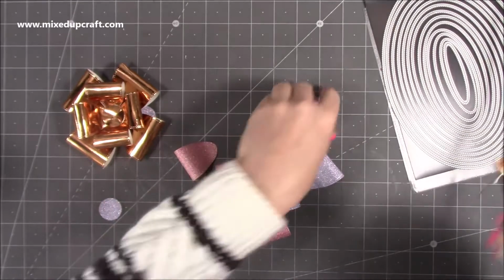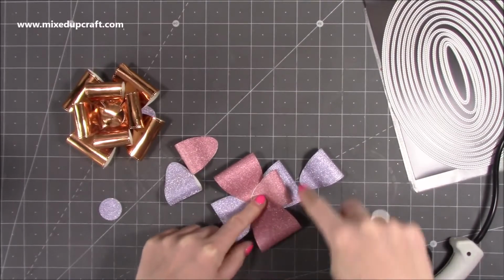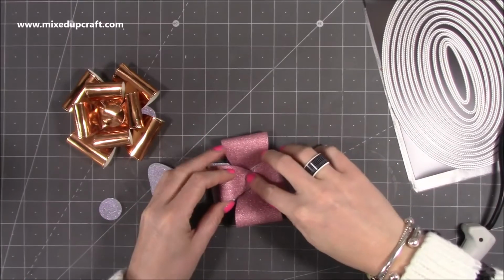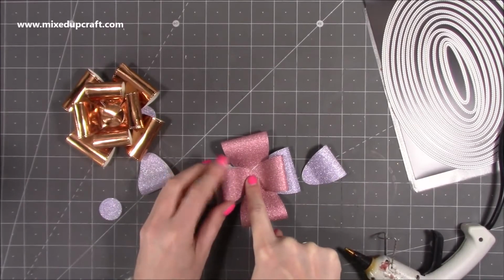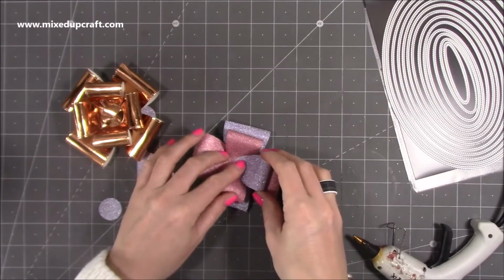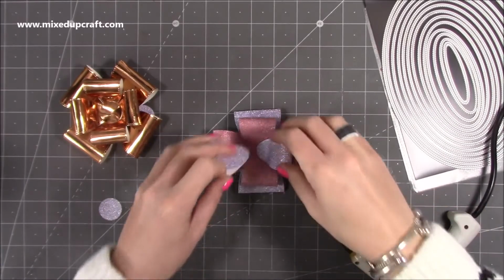But I do want to try and show you as many variations as possible, and because I'm working with these different colours, I think it's nice to show you another way again. So this time if you sit them directly on top of the one below, you'll get a very different effect. So I'm going to sit it over that one a little bit so it shows the purple underneath here, and then again I'm going to bring this one in, bring it down, so again you get to see that nice contrast of colour underneath there, and again that last one.